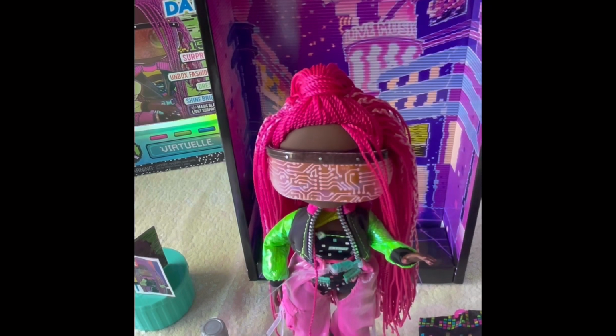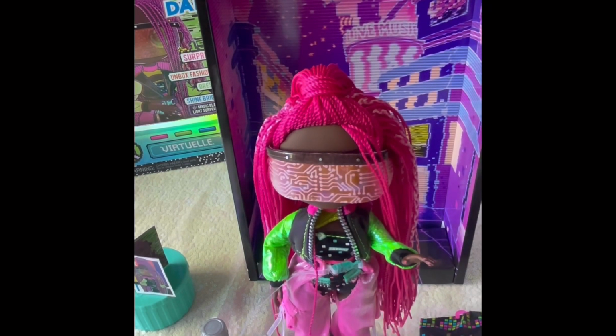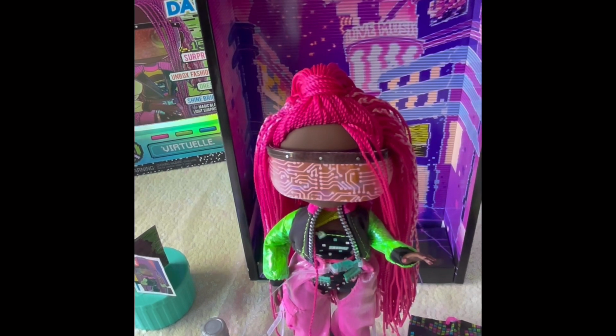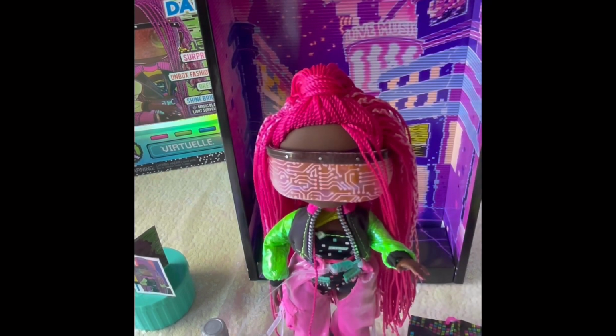For instance, DaBoss is Beyonce inspired. They're not copying her. They flat out said they're inspired by her. That's why they made the doll. You know what I mean? There's a difference. And I think some people are just trying to take anything and run with it because everyone's just trying to catch a check. But anyway, I'm just going to collect OMG dolls because I feel like soon they're probably going to get canceled. They're going to pull a Novi Stars. So I'm going to collect as much as I can before they get taken off the shelves.